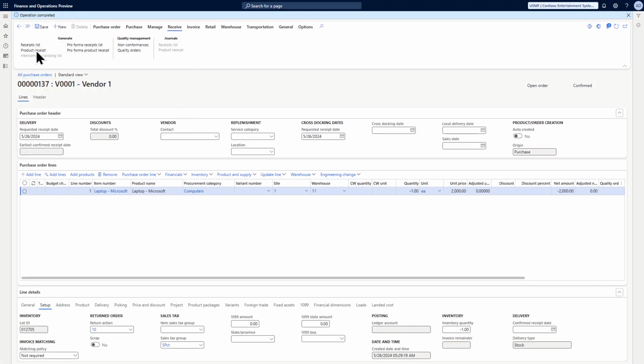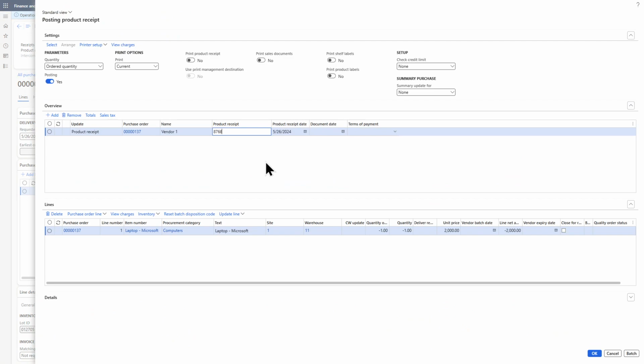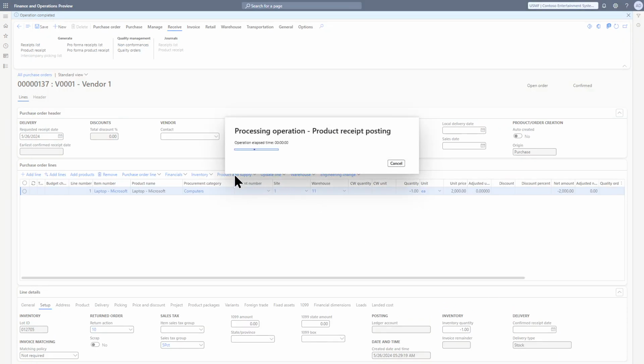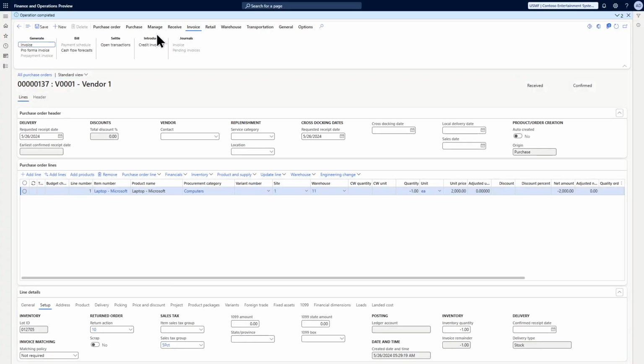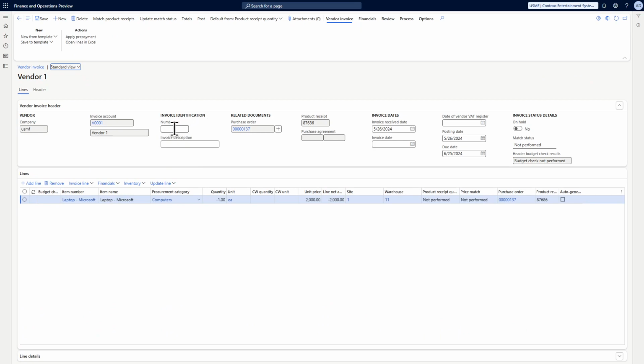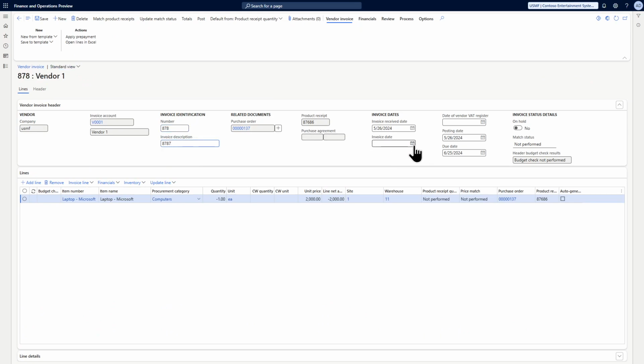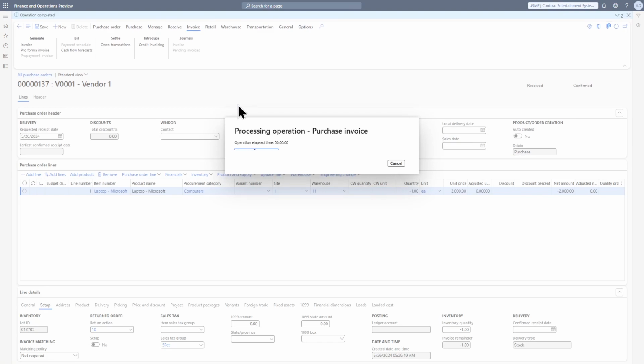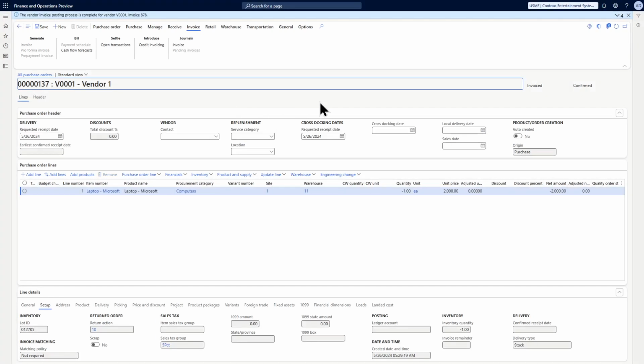Post the product receipt and post the invoice. Now the return order is updated to invoice.